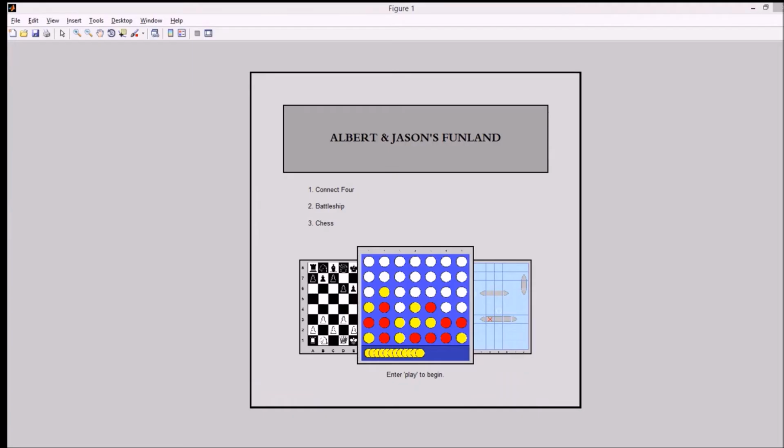In the end, Albert and I decided to create a program that would run multiple board games. Our finished product had three games, Connect 4, Battleship, and Chess, all of which are confined to command window inputs. Both of us had seen games run on ASCII boards before, but we wanted to go beyond that. Through much pain and suffering, late nights, and energy drinks, Albert found the perfect solution.